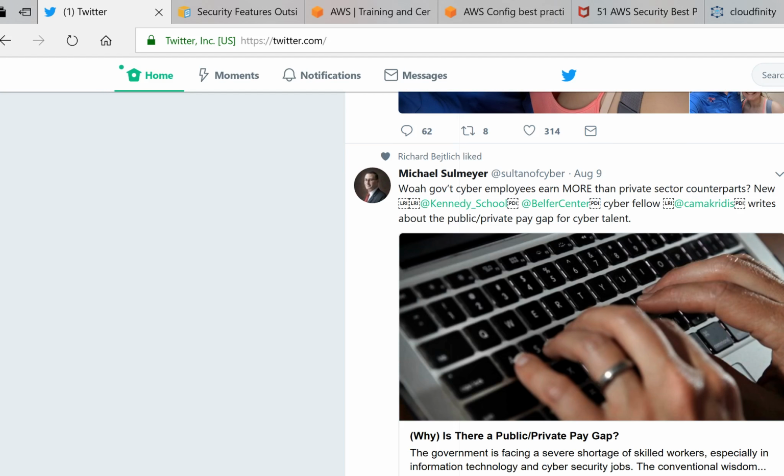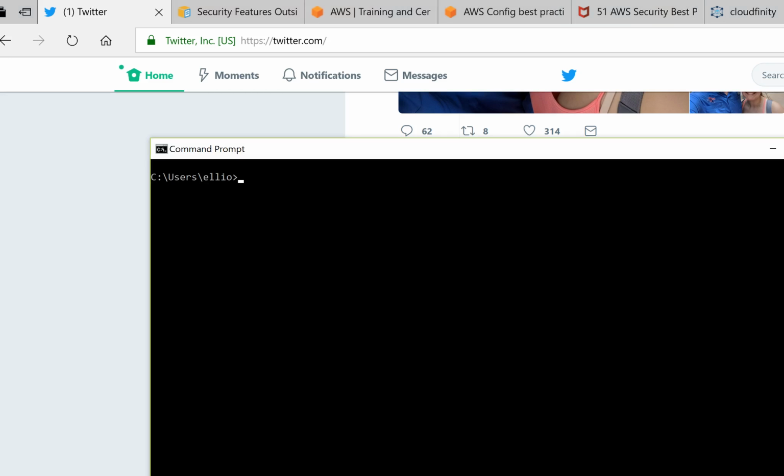I want to talk to you tonight about container security. I did a talk this week at Osaka's Geek Week 2018 where I spoke about the top 10 security best practices for moving to the public cloud. One of those best practices was how to properly contain and secure your serverless and your container environments. So let's take a look at just one piece of how one could secure containers.